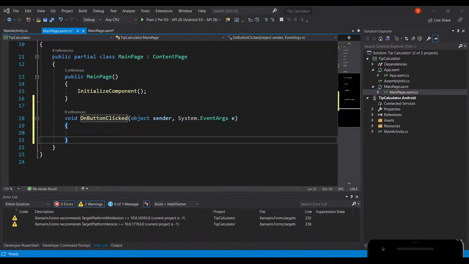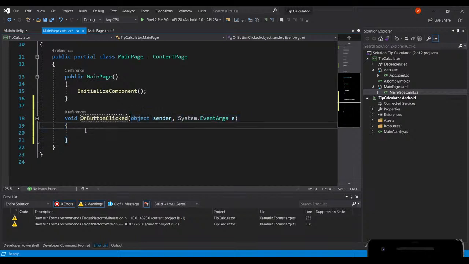Though, I already see formatting, and let us make sure. Let's see if this works. So sender will be our object that basically is the button. I'm assuming this is the button, because if we look at this with C#, this should be the button because this is a generic object.